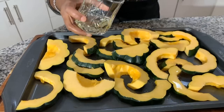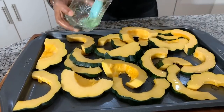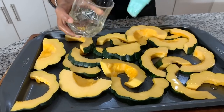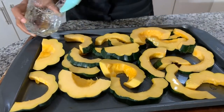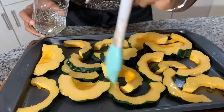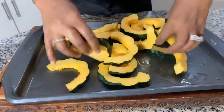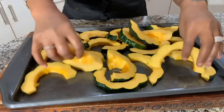So now let's coat it in some oil. This is a vegetable oil that I'm using. Use any kind of oil, but I don't really suggest using olive oil because we all know olive oil burns at a high temperature, okay? So once we get the top part nice, hold on guys. So now that I have enough oil on here, I'm just gonna mix them up so the other side of the butternut squash gets nice and oiled as well.